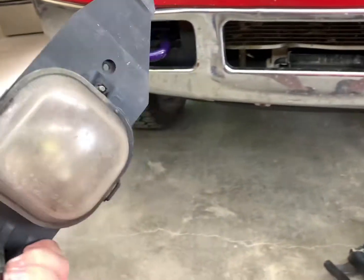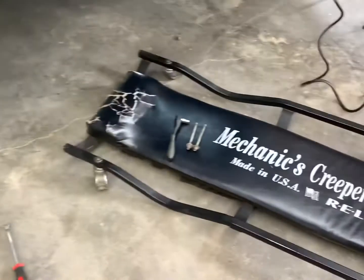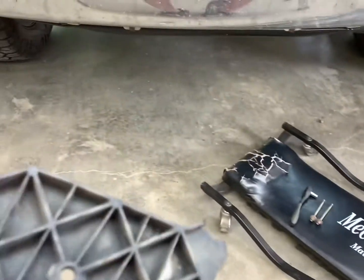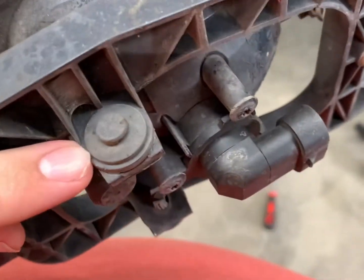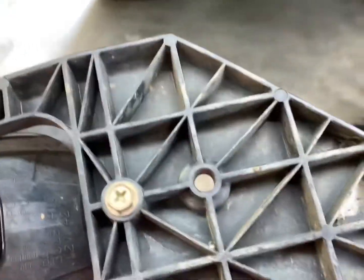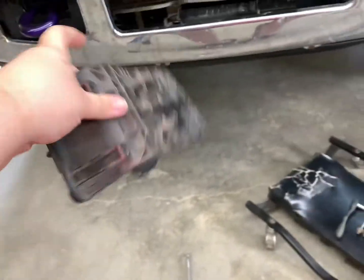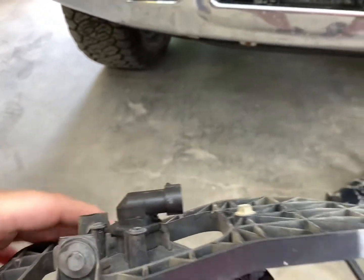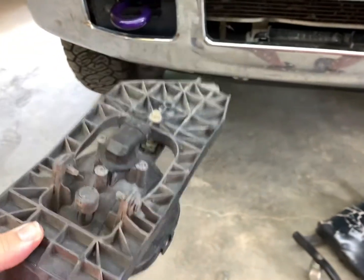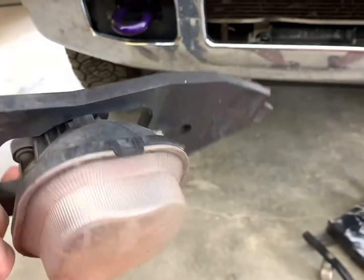Alright guys, so we went ahead and pulled this one out just to be able to show y'all a little bit better. These are 8mm screws there, and then the bottom one was broke off in my case. But anyway, you have 2 push tabs here and here, and then a bolt there. I'll get a size on that here in just a moment. We was able to slip this out through the opening here in the bumper. Took the bulb out, give us a little more room. But anyway, like I said, I'll get y'all a size on this one. 8mm. We'll get these out and get the new one swapped over.